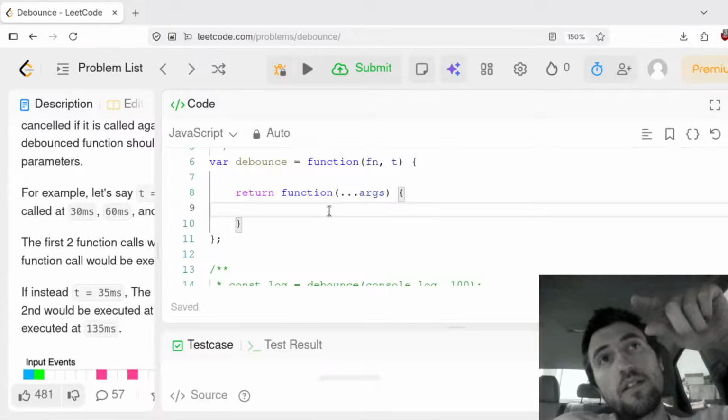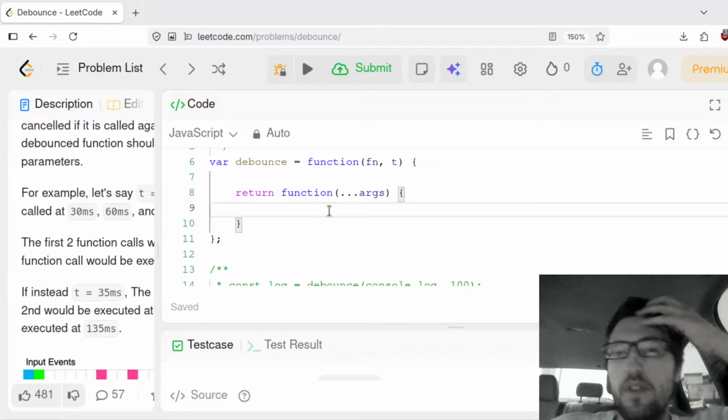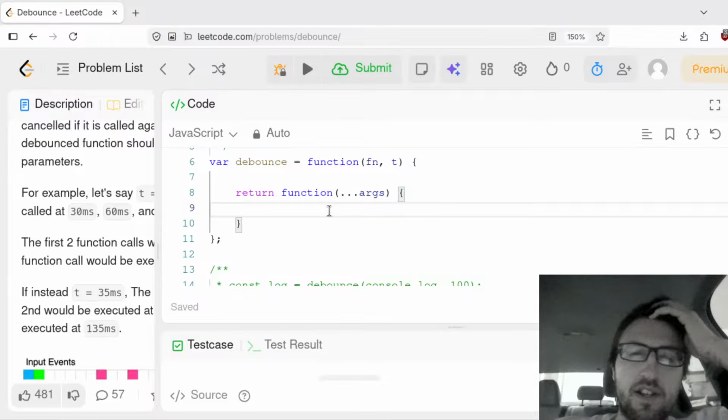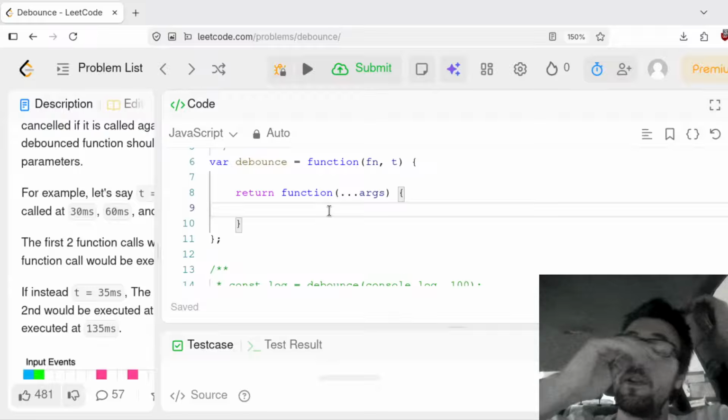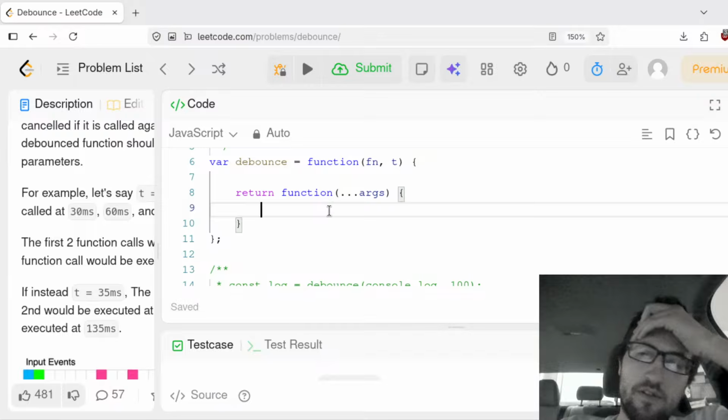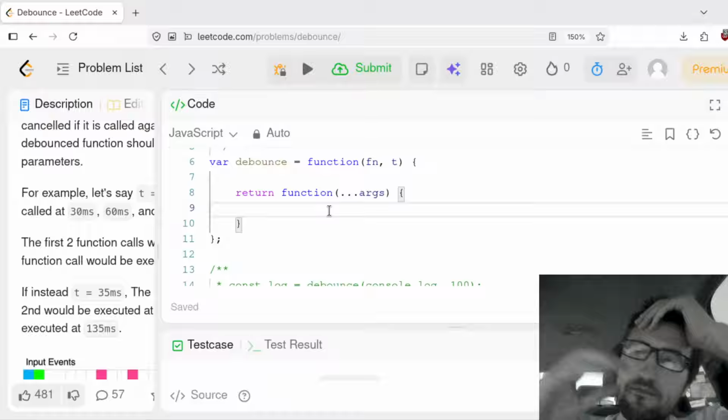It would wait. Then once it's done waiting, if there's another function that's called, when it's done waiting, if another function has already been called, this function doesn't execute. It's just canceled. It just exits.